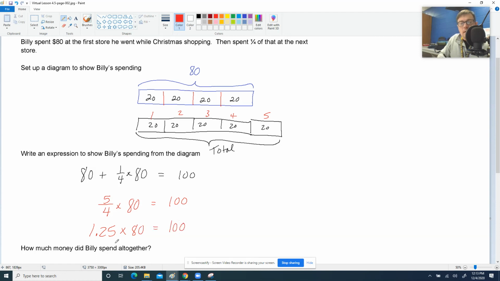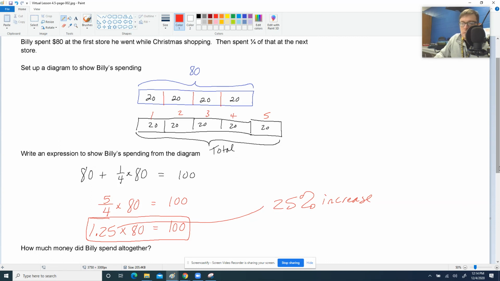So you see how all of these match up, and they are all the same thing, just expressed in different ways. 5 quarters is the same as 1.25. A whole plus 1/4 is $1.25. So that makes sense there to write it out like this. These are just different ways to express the same thing. And what we're really getting to, and this is going to get by the end of the week, is right here. This is the key, that this is a 25% increase. And you can clearly see the 25 in this percentage right here. 125% is a 25% increase. So that's where we're going by the end of the week.